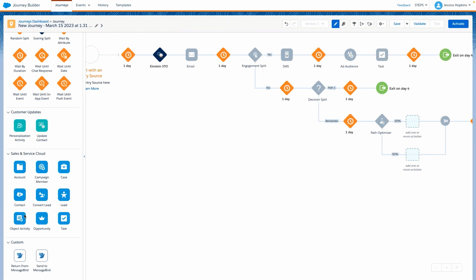We can also update objects as well. So if we were using the donor experience here and we wanted to end up having someone convert to being a donor from not being a donor, we could then go in and update any fields that we wanted to within the CRM. So just a really great way to, again, connect these sources so that we have the consistent data and that holistic view of everything within the system here.